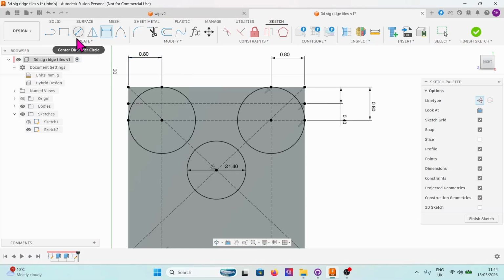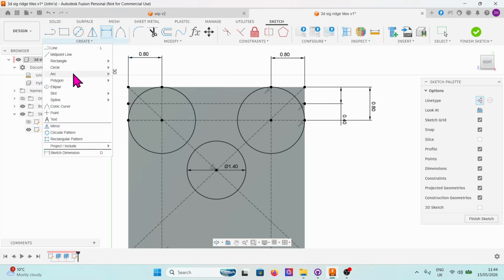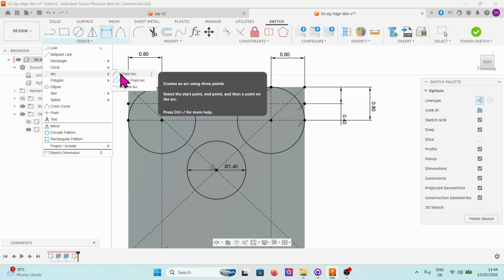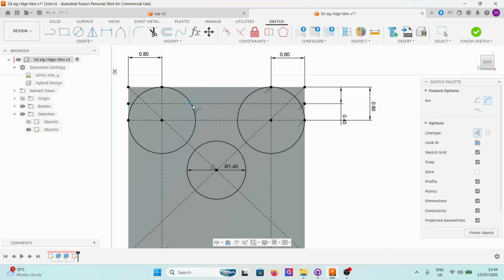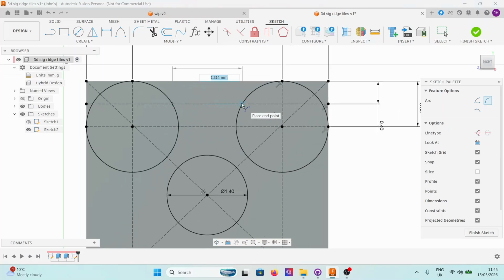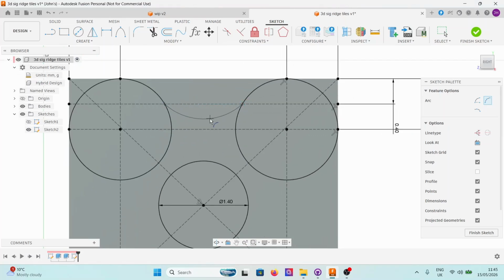So what I'm now going to do, I'm going to create an arc, which is going to be a 3-point arc. I'm going to go from here. Again, I want to turn off construction. So I'm going from there, and I'll zoom in to make sure we're going to the right place. I'm going to pull it to the midpoint. Now you can see it's put some tangents in. These should be tangents as well, but this is all I need for this part of the thing. So I'm now going to close the sketch.